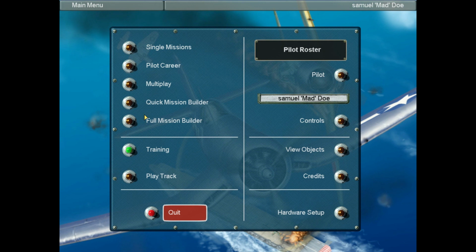Alright, you guys, today we're reviewing IL-2 1946 Sturmovik. This game initially launched in 2006. It is compatible with Windows XP, Windows 7, Windows 98. That's kind of iffy. But it'll pretty much run on any hardware. It will run on modern hardware. I'm running it right now.